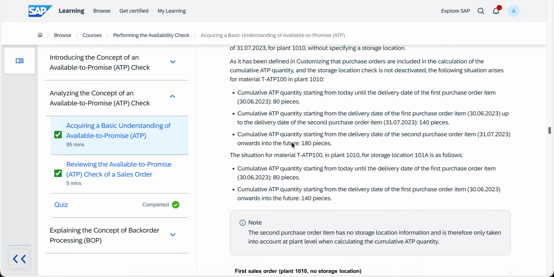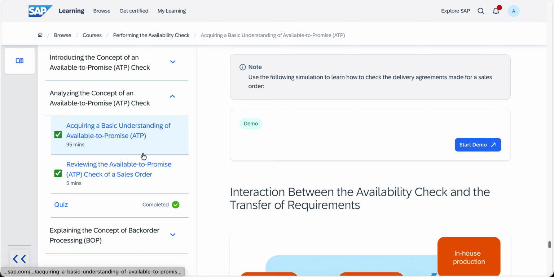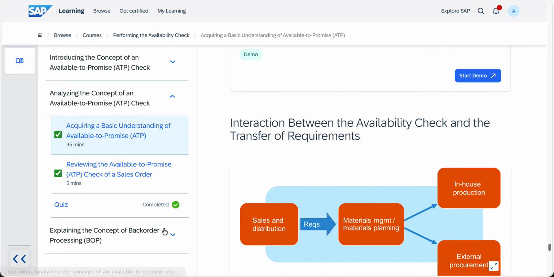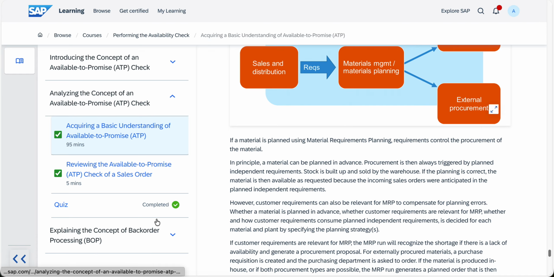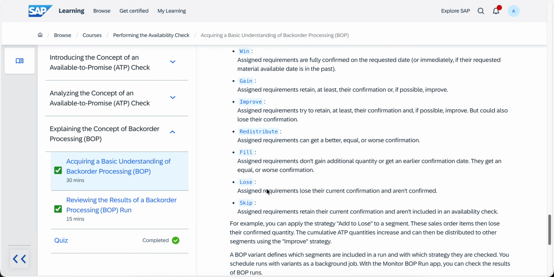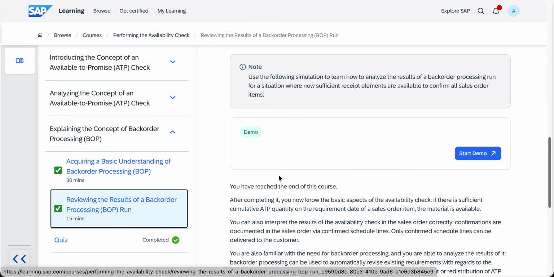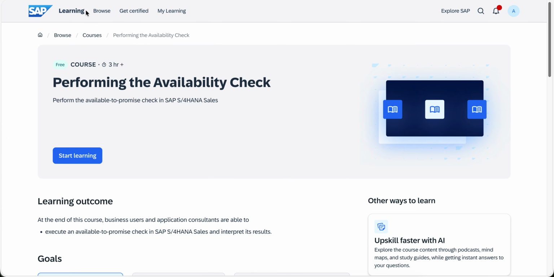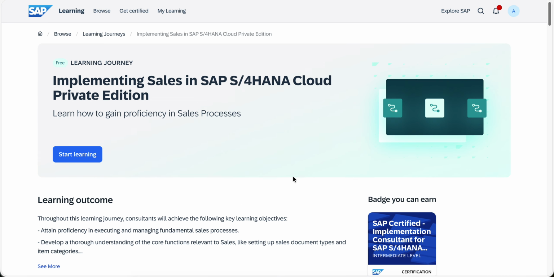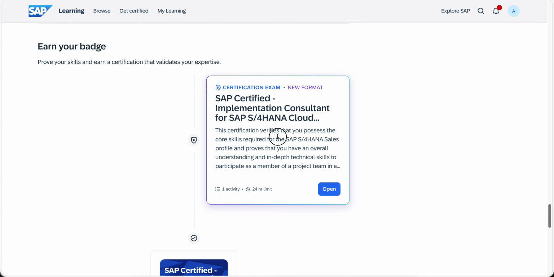For this availability check, I'm not sure how relevant it is. Of course in the project it should be relevant, but for the certification, I'm not sure.